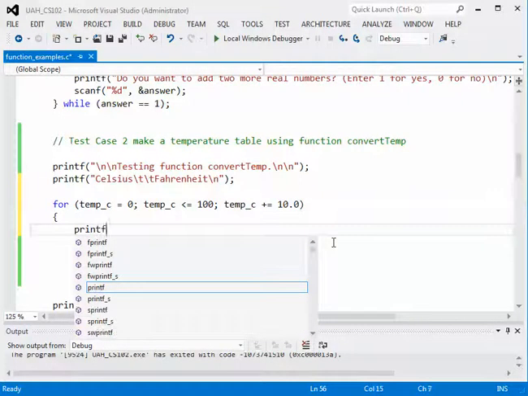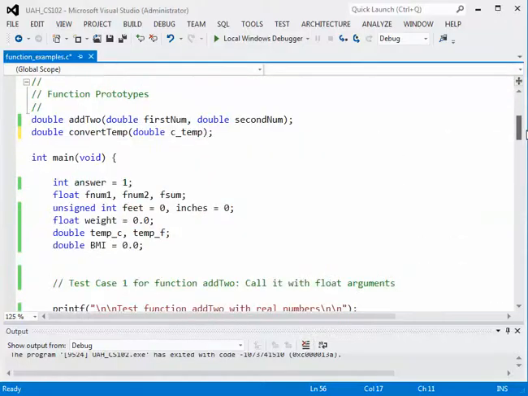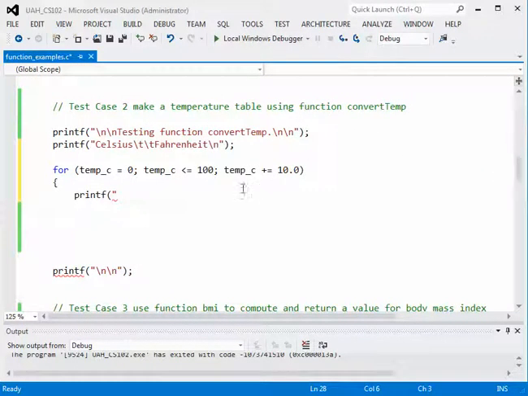We're going to do a printf, and the only thing we need to print here will be the values for temperature C and the temperature in Fahrenheit. This is a double quote, and this is going to be type C, temp C. Let's look at that again. Those are type doubles.